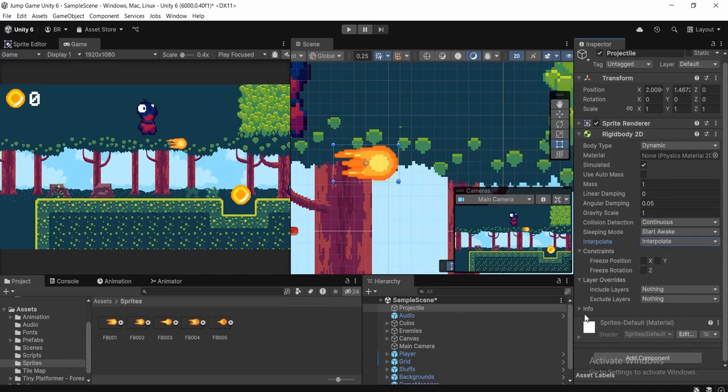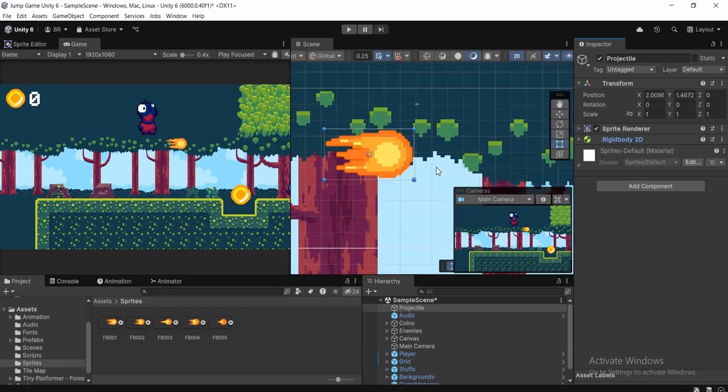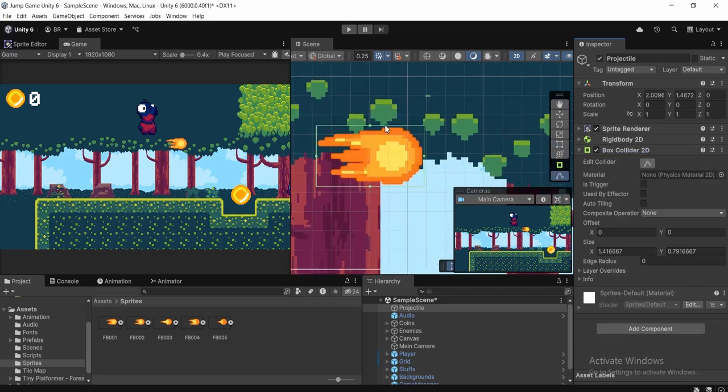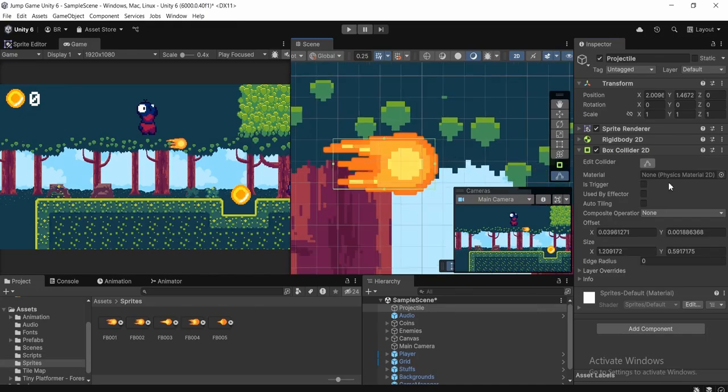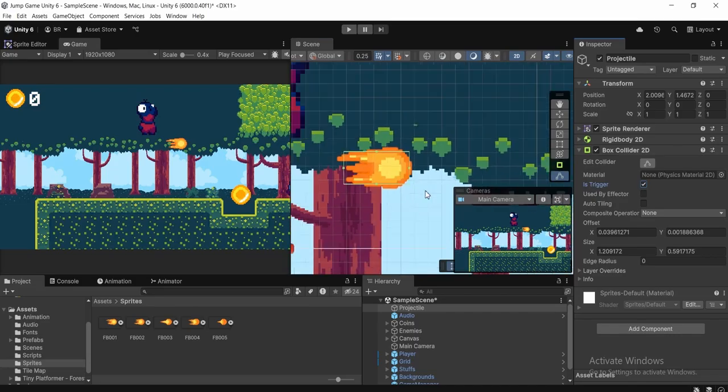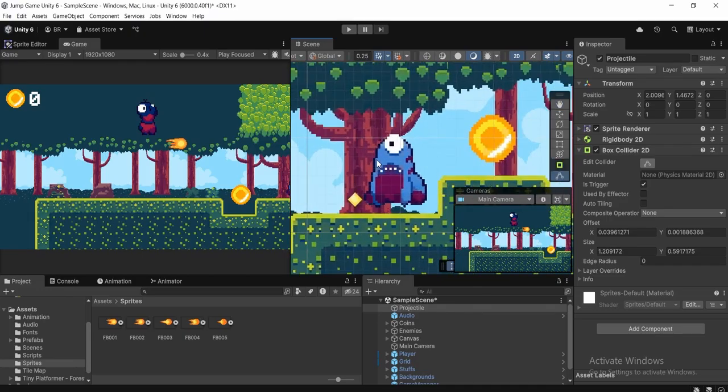And now we will add another component, a collider 2D for collision detection. So let's click on this add component, and let's add a box collider 2D, and let's click on this edit collider, and let's edit the collider to the size of our projectile, something like this. And we will move over to our box collider 2D, and we will set is trigger to true, so it's gonna check with a trigger. If our projectile triggers with this enemy game object, then we're gonna destroy it. So basically that is the reason.